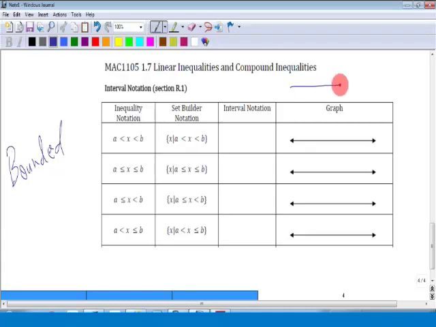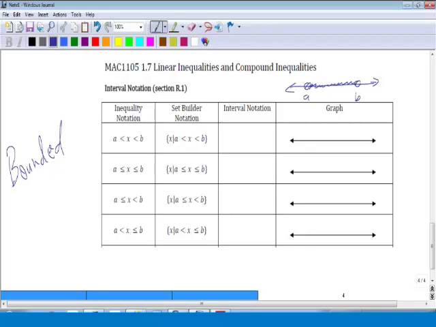One way to do it, and I think the Alex way, probably going to say put an open circle at A and an open circle at B, indicating that A is not in that interval and B is not in that interval. But everything in between is in the interval, so shade everything in between. That's the way I learned it in high school, back whenever it was that I went to high school. You put open circles to indicate that the endpoints are not included.